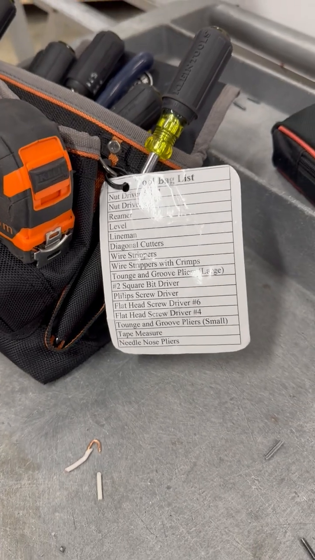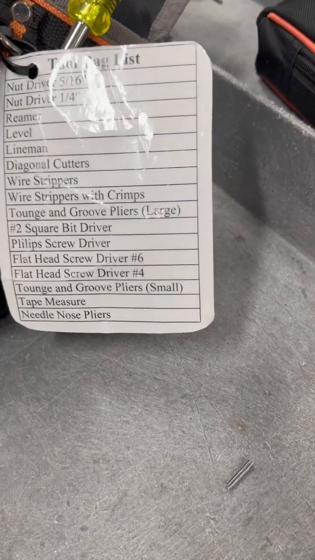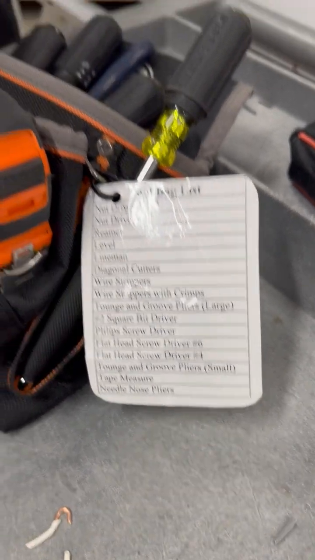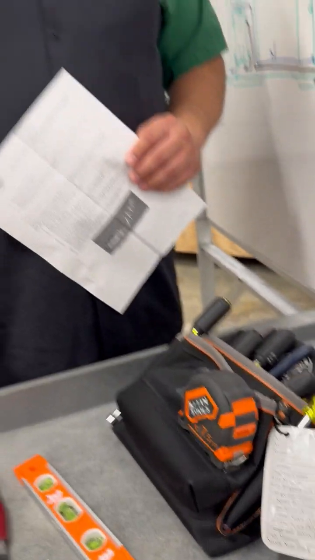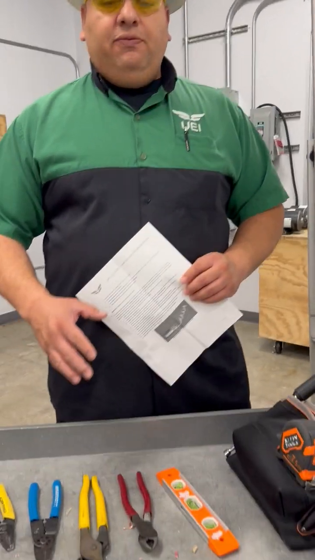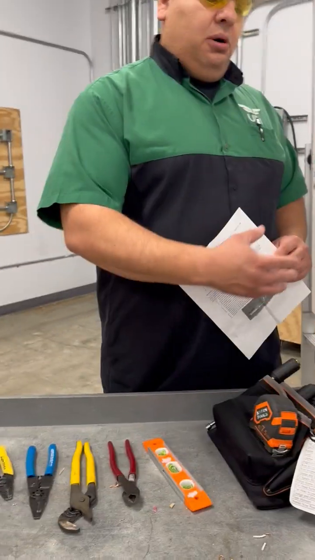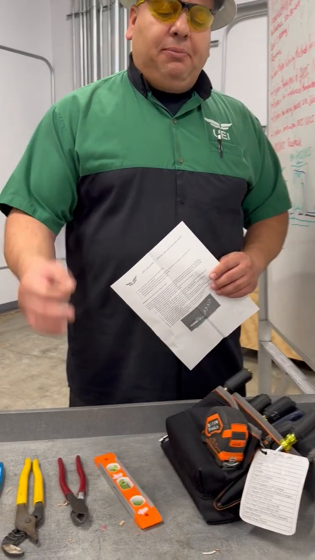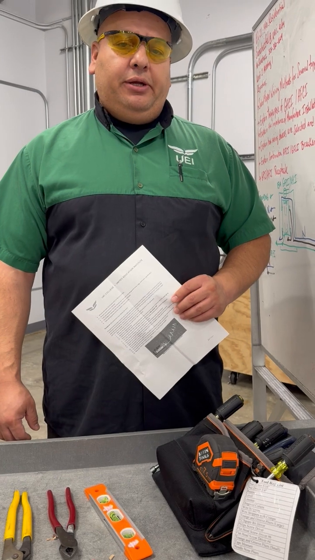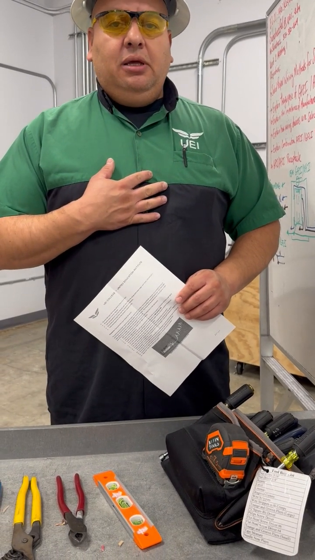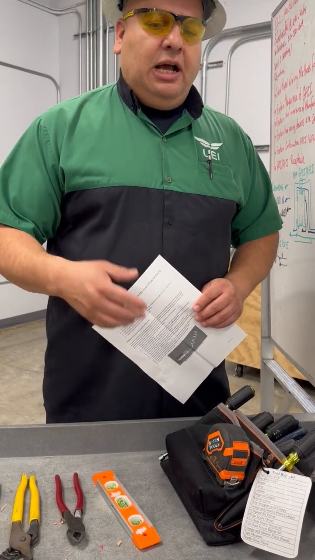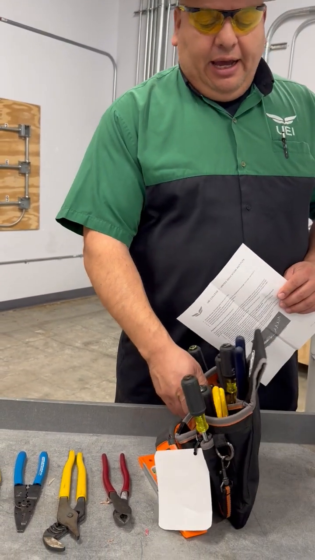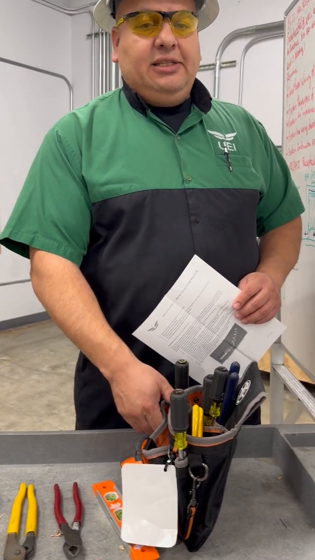We obviously have a tool checkout list. One of the things I make sure I do on my tool checkout list is count the tools in front of the student. I make sure that they have the necessary tools for the job, per the tool checkout list that we've developed. The other thing I'll do is have them count it back right in front of me after I've counted it. I make mistakes, and I'll admit it. I missed a tool, and then they see it. That's why we do a two-man count. They get it, they return it back, I count it, they count it, and then I sign.